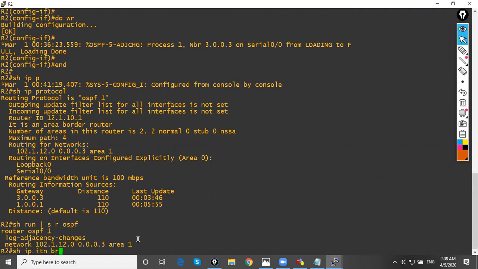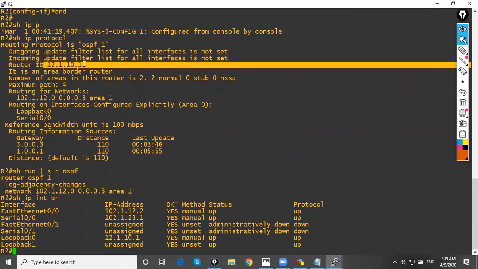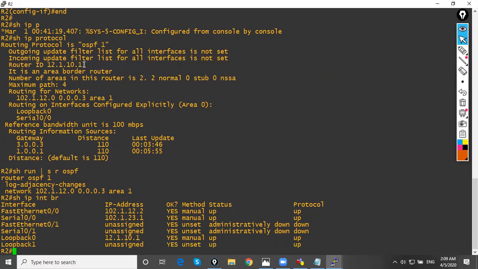So what happened is that this router goes for the automatic election. In the automatic election, we have already said that if you don't assign the router ID manually, then they go for the automatic election. First they go for the loopback addresses, and there is only one loopback assigned, that is 12.1.10.1. So they just pick up that address as the router ID.